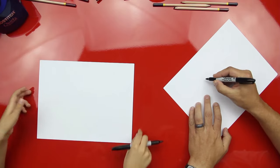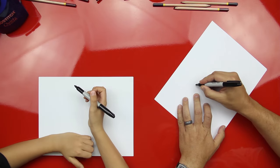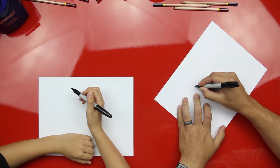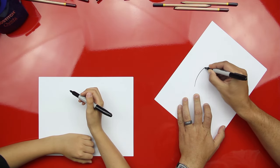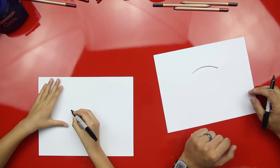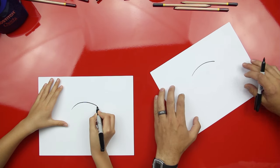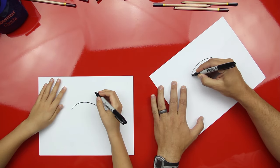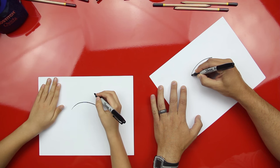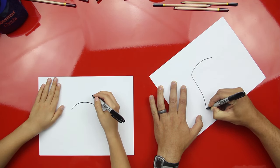Ready? All right. Okay, we're going to start with our paper horizontal. And we're going to draw just a small curved line or arc right in the middle of our paper. And that's going to be the top of the bell. Okay? Excellent. Now we're going to draw the sides of the bell, and they're going to come straight down and then curve out just a little bit at the bottom.